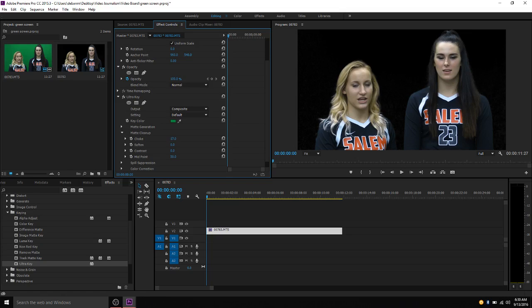This one doesn't really need a lot of it, so maybe like 20. Wherever you see these blue numbers, the cursor goes from the arrow to the hand with the two-sided arrow when I go over them. You have the ability to click on that and then go left or right to make it less or more. So I'm just going to leave it at 20.